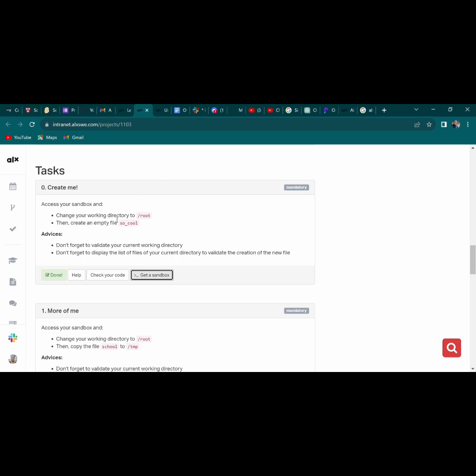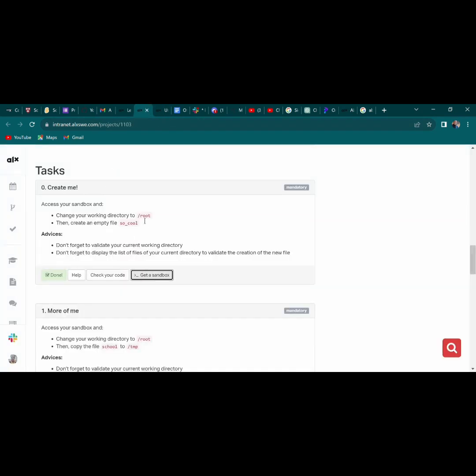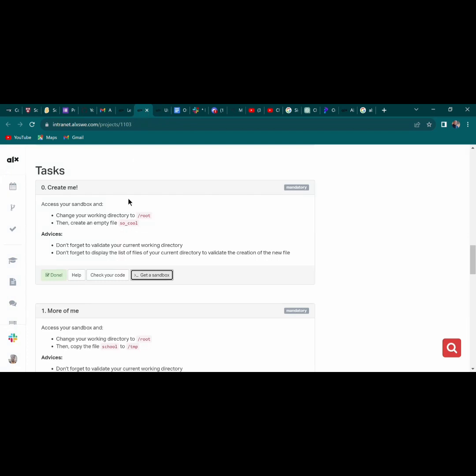To change our working directory to the root directory, use the cd command, then the name of the directory you want to change it to. They say you change it to our root directory, then cd /root, then press enter.